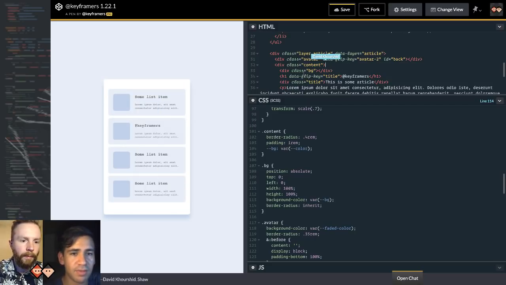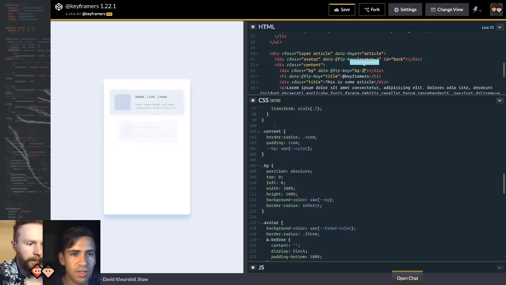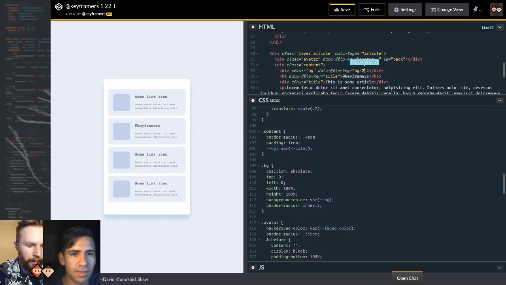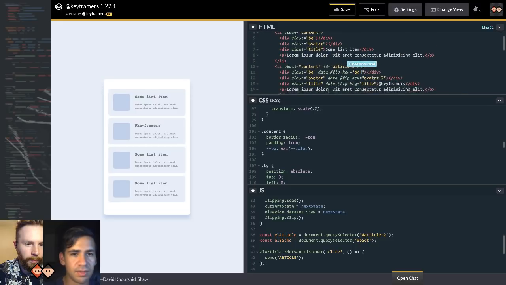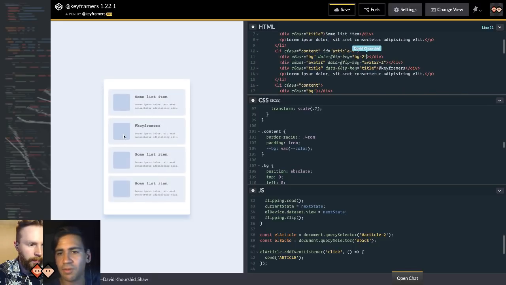Okay, so now that we have those backgrounds, I'm going to test it just by adding data with key equals bg2, to both that and the one over here, data with key equals bg2. So now I think if we click back and forth, okay, yeah, so we get that background animation.